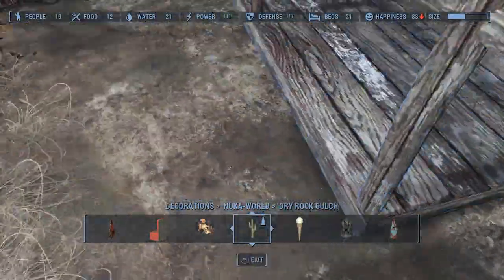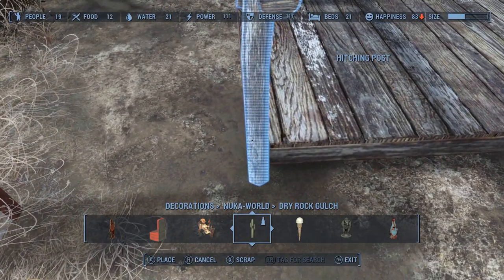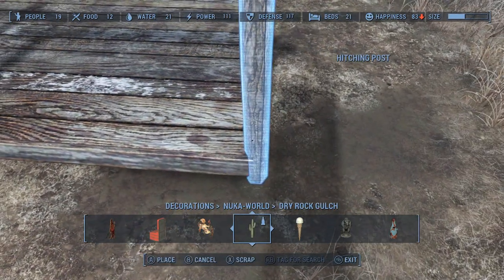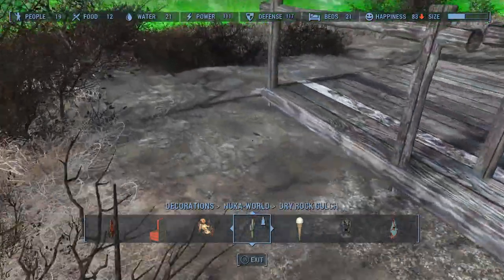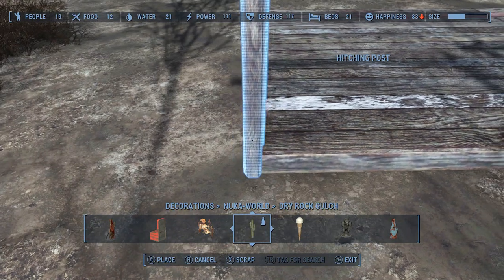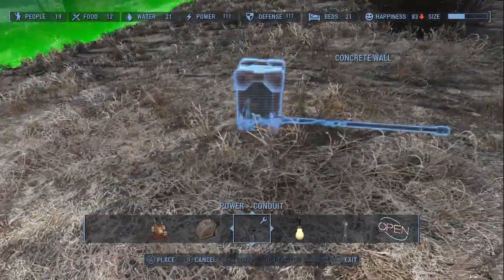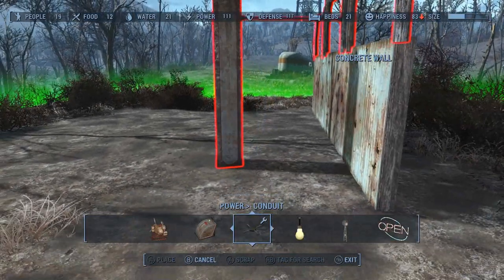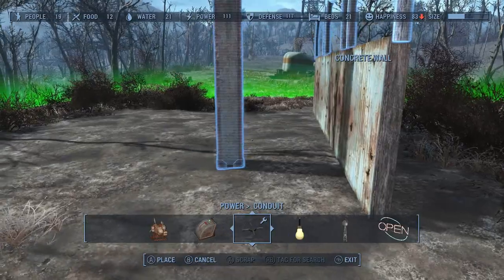Now, I've laid out a couple of floors, and I've got these fence post things or railings. I think they're like hitches for horses from the Nuka World DLC. It's what you get when you complete the Dry Rock Gulch, I think is what it is. And I'm placing these out, and I'm just using the floors to line them up straight. Once I've got them up straight, I'm going to bring them over to these half barn walls. And I'm going to line them up here the best I can.